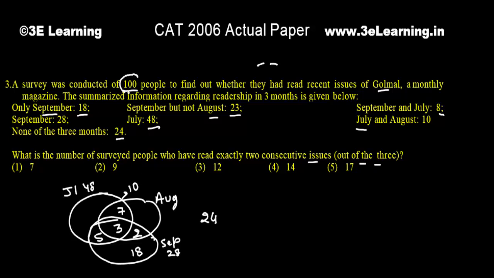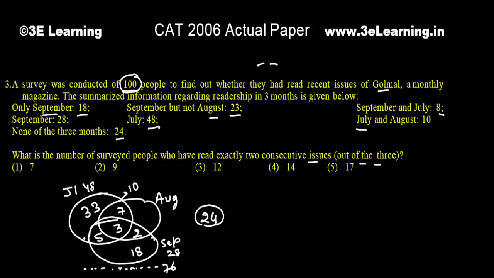And we have total values 100. So what does it mean? We have to work on all the values, which should be 76. So we have total values 48. So we can say that 8 plus 5 is 15. We need 48. This should be nothing but 33.